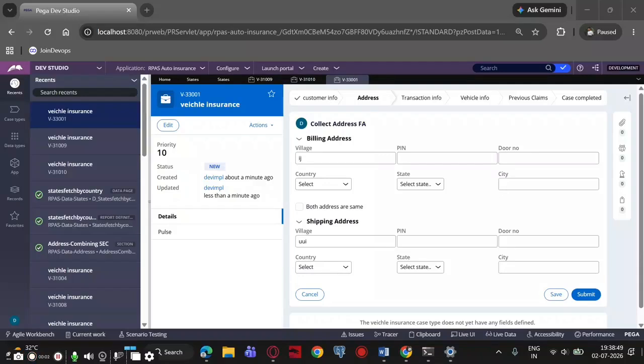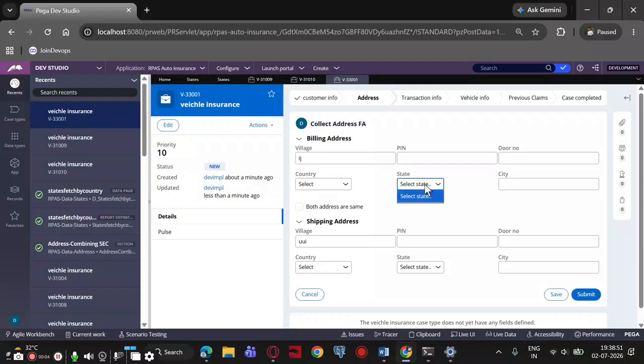In the previous video, we have seen how to achieve the states dropdown using data pages, and we have cascaded values based on the country. First, we achieved it through data pages, but without selecting any country, all states are populating here. Further, if we select one country, all remaining states are populating, but we need India related states only if we select India. For that, we went for the cascading option.